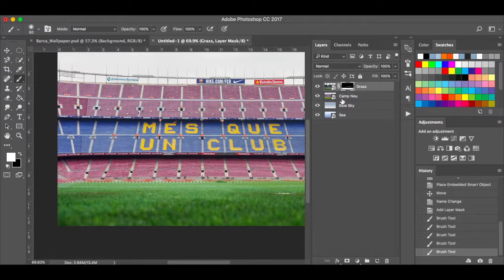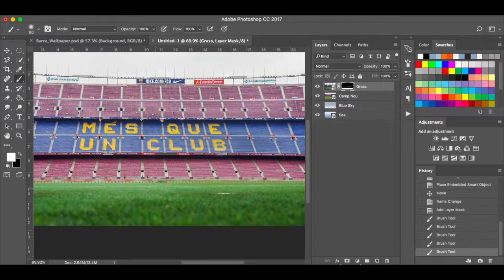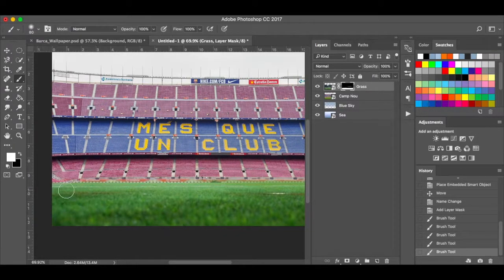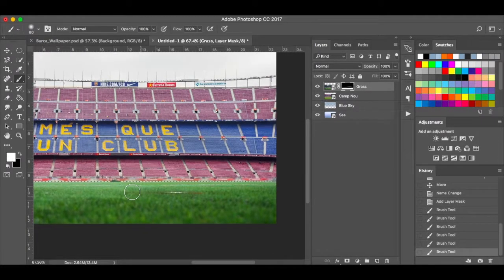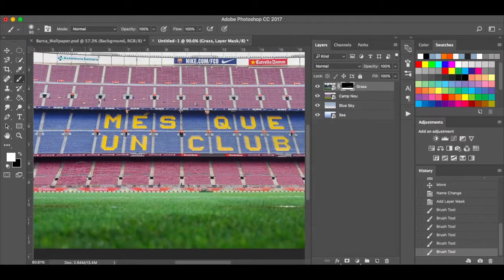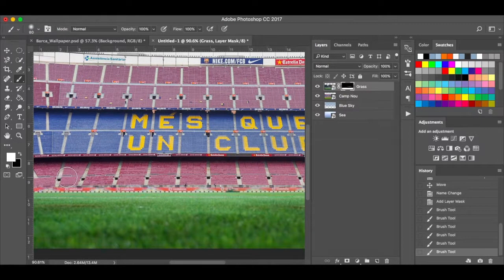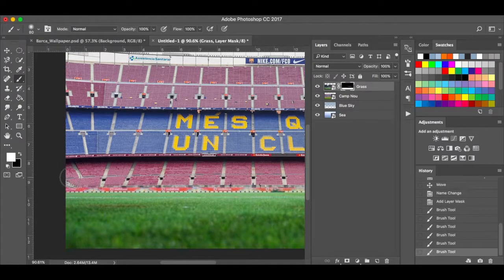So then you're going to be painting back onto this area. Like that, press Command Z. And I'm just going to hold down around here. I'm just going to paint on that board. Now, I highly recommend you take your time when you're doing this. I'm rushing just for the purposes of the tutorial.